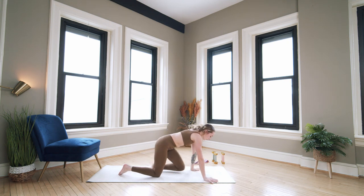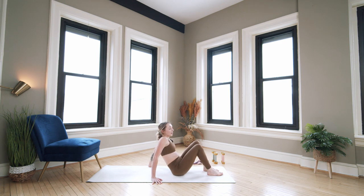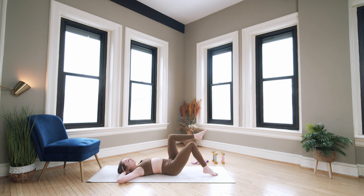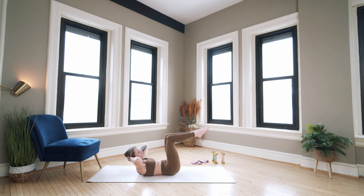Let's lay down. We'll finish out core. Hands behind the back of the head. Elbows wide. Shoulders down. Feet up to a tabletop. Let's just crunch to start. In two, one. So crunch up, lower down. Crunch up, lower down. Here's eight, seven. So glad we're at the last song. Four more. That was intense.